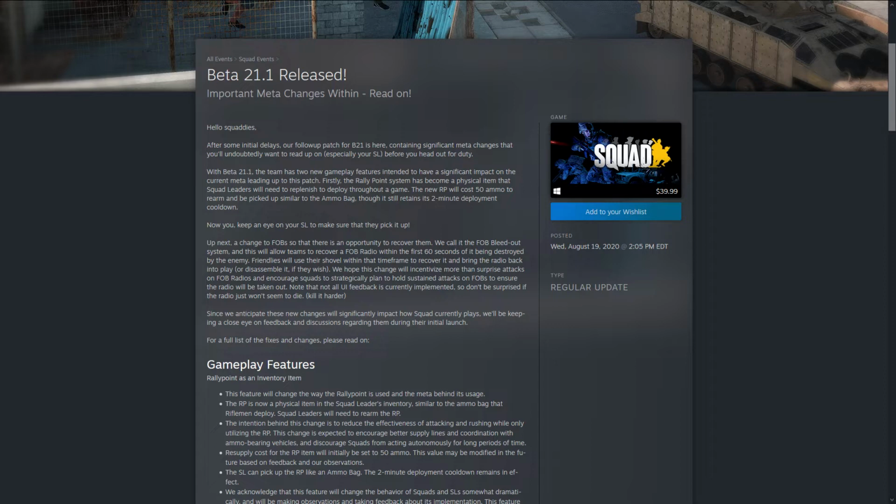In this update, we are seeing the addition of rally points becoming an inventory item and the FOB bleedout system.